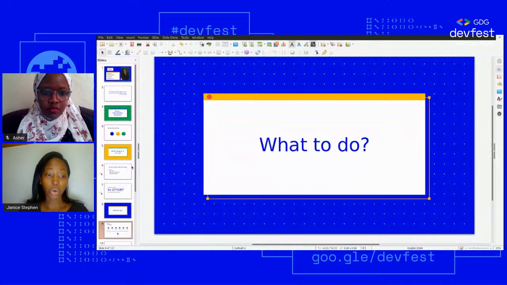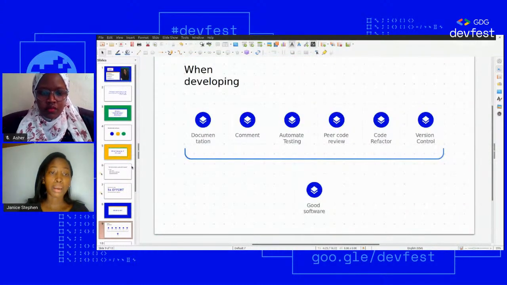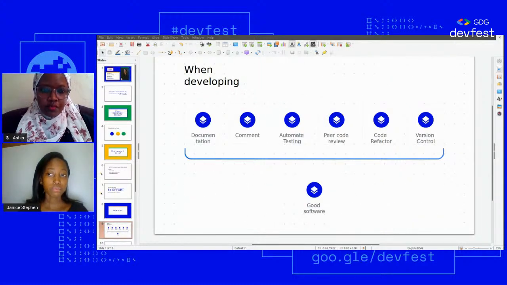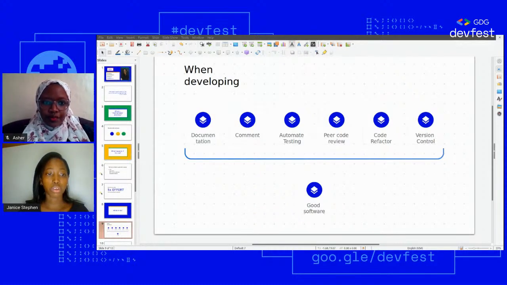So how can we do this, or how can we make this better? There are a number of things that you can do during the development stage, not just during maintenance. The first thing will be documentation. We really have to learn to document the software that we make. Not just document it, but also document it in a proper way. If I make it today, and I come back to it in 3 months and realize that the documentation doesn't really work, or it's not as understandable, you should develop it and make it better.